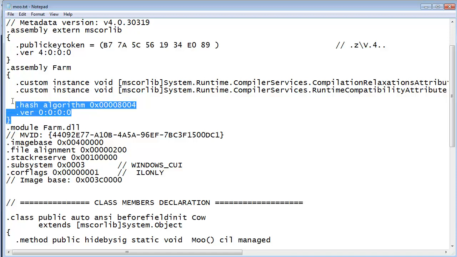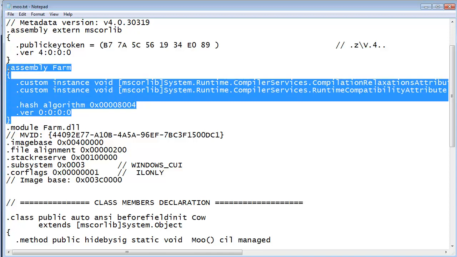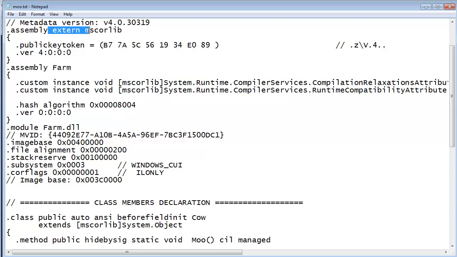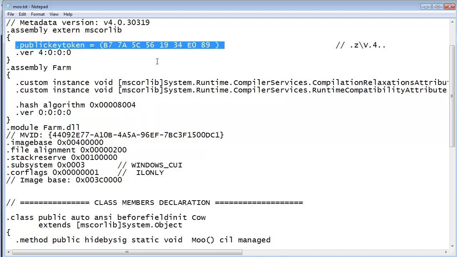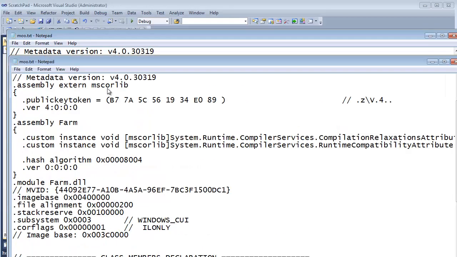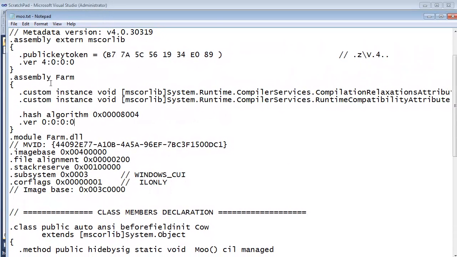Now, I don't see a public key token in here, so our public key token is null. You can see we're referencing another assembly, though, that has a public key token, but that has nothing to do with ours, and we'll talk about public key tokens later. And the culture is also neutral. We'll get into all those things later. For now, I just want to talk about this very basic name.